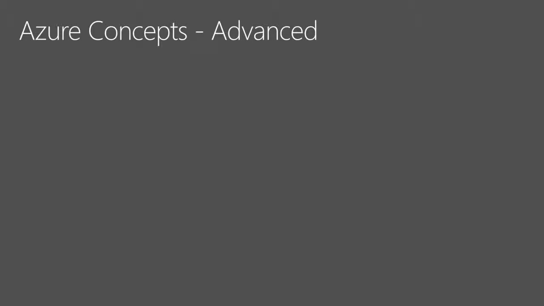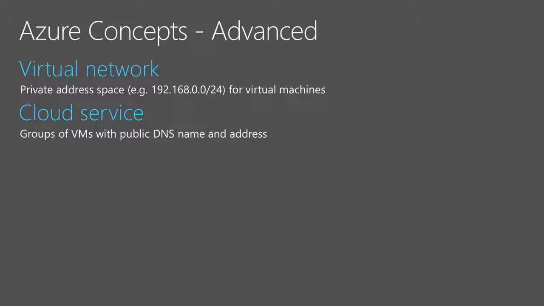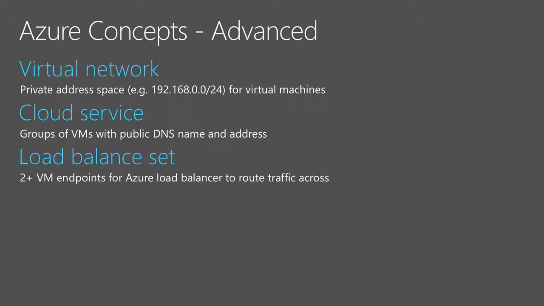Okay, so we're also going to introduce some new Azure concepts here that we're going to utilize for this extended deployment. Okay, we talked about virtual networking and cloud services. Now we're going to talk about what's called a load balance set. So within your cloud service, you can have two VMs essentially connected to the same endpoint. That's what we're going to do with our RD Web and Gateway VMs. We're going to have two of them, and they're going to connect to the same endpoints. But we have to tell Azure about that, and we do it through a load balance set. Okay? And then Azure's then going to load balance across those two VMs for us as users log in.